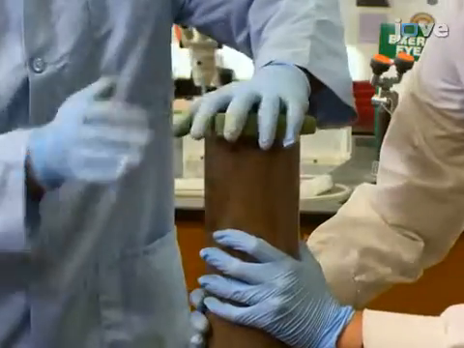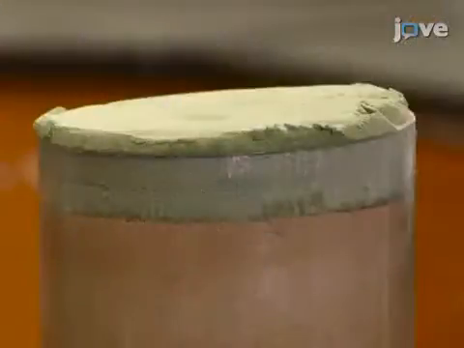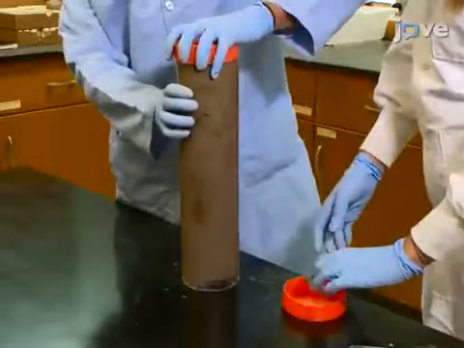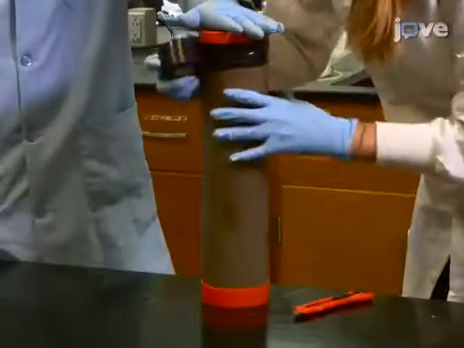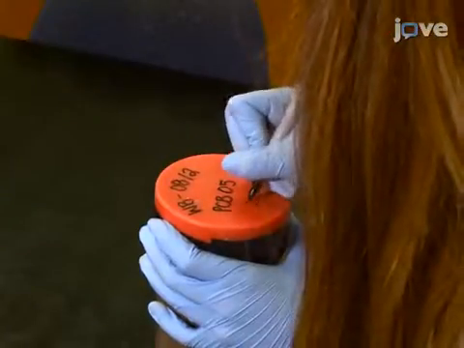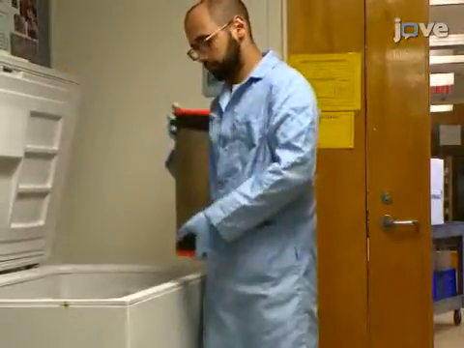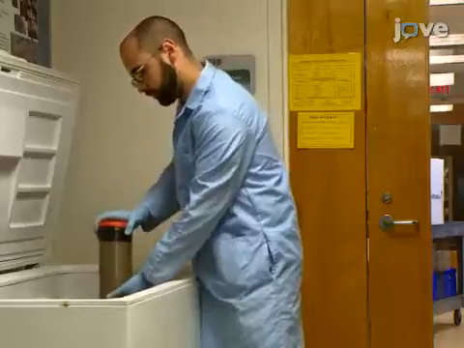To pack it, insert a second puck into the other end of the tube and gently press down until the puck is just above the sediment interface. Next, cap the ends of the tube and seal the caps with electrical tape. Then label the top cap with the sampling information and store the core frozen or at room temperature, depending on the analysis.